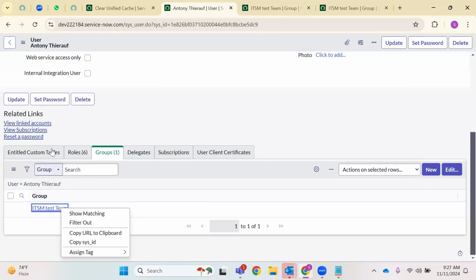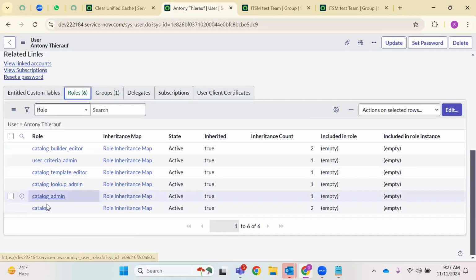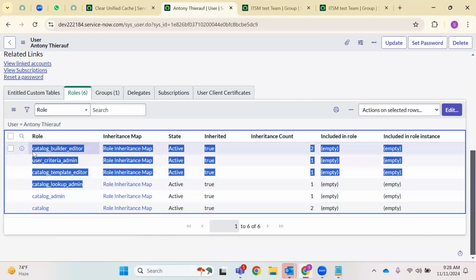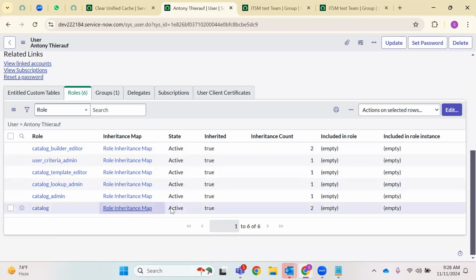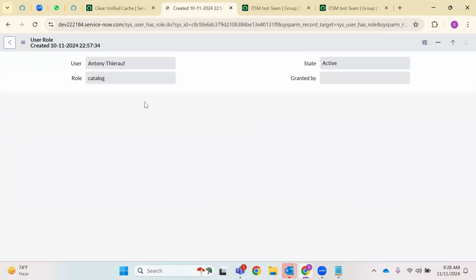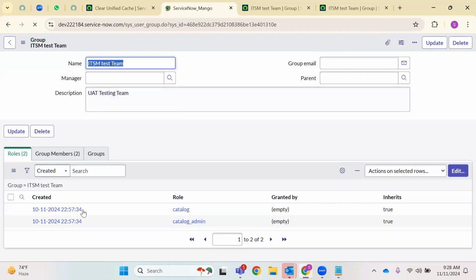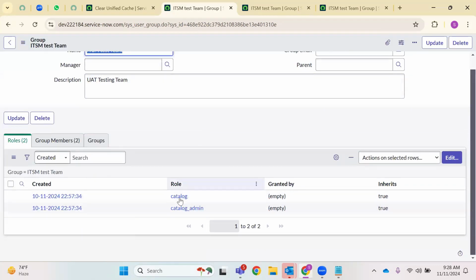Catalog admin, and see, catalog admin might have sub roles that are also added. Okay, so when I just see this inheritance map, I'm not sure whether it got fixed. No, but in other instances it is working, guys. Has any one of you tried this, looking into the inheritance map? Lakshmi, Naveen, Rashik.